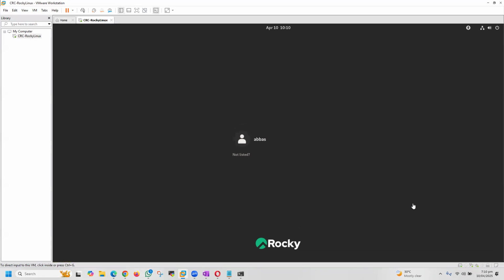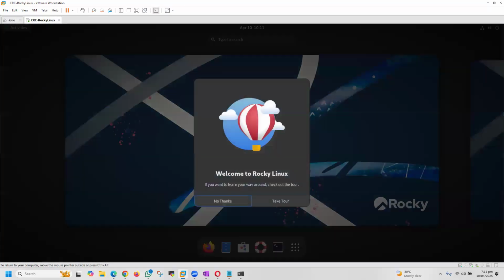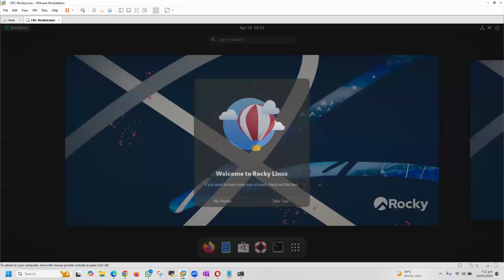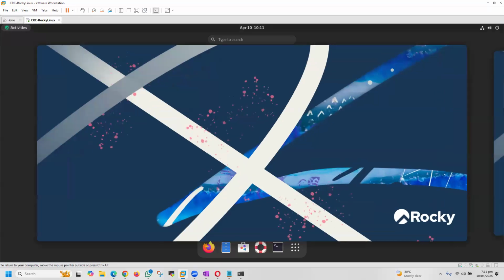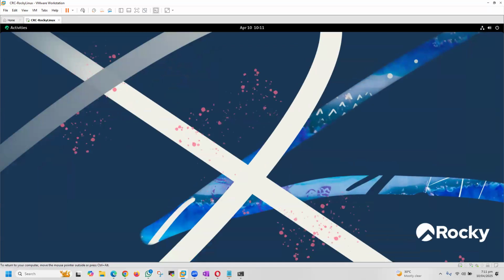So I will finish. I have finished the installation. VMware Tools will be automatically downloaded because this user is my admin user already. I have set those sudo permissions. So I will log in with this user. I don't want to take any tour here, so I will press No Thanks. And from View, you can set Fit Guest Now.